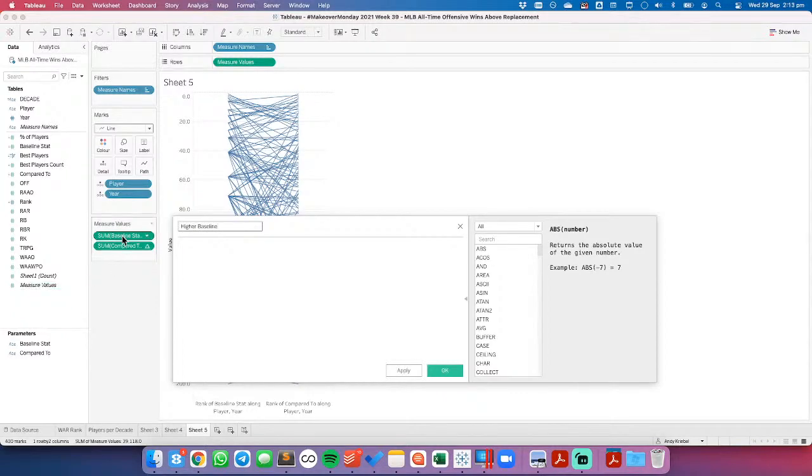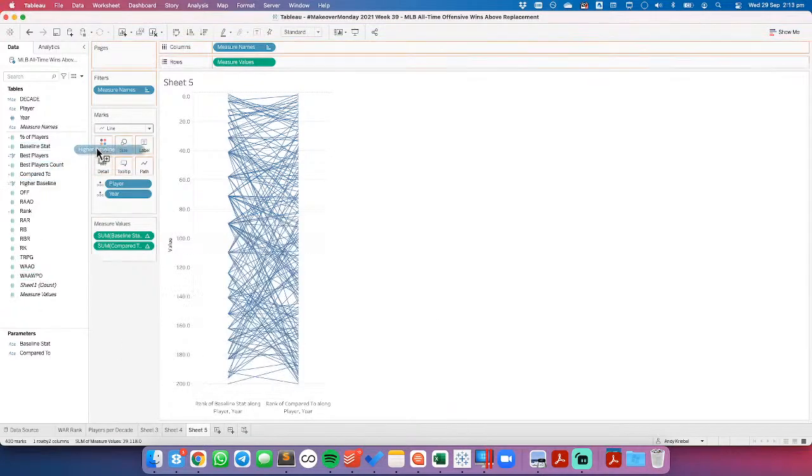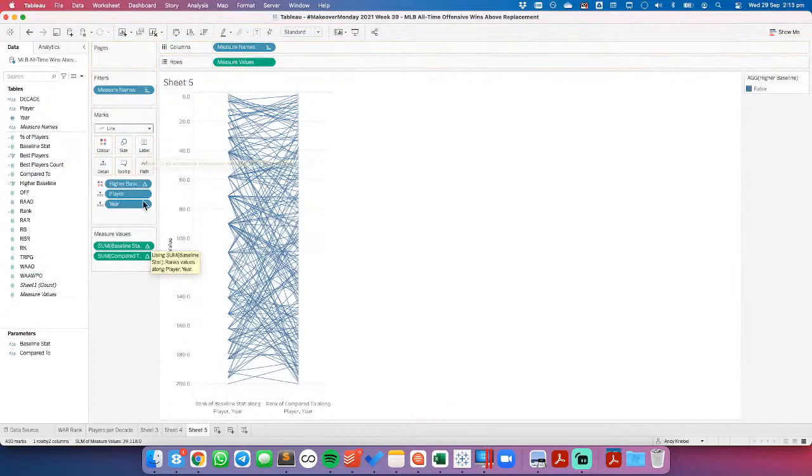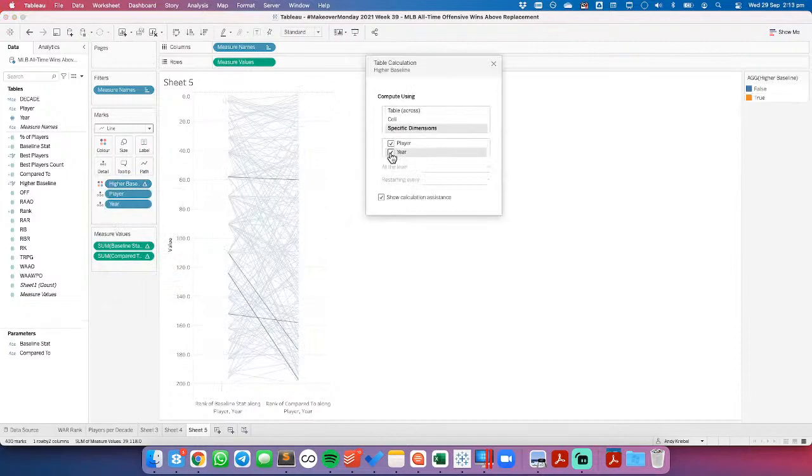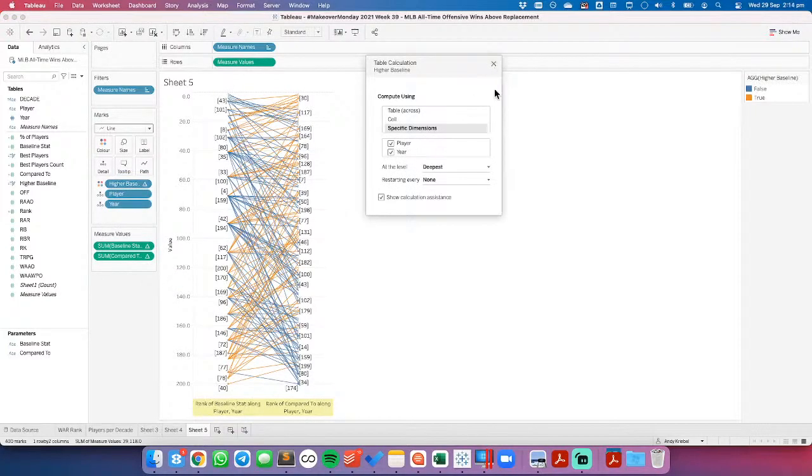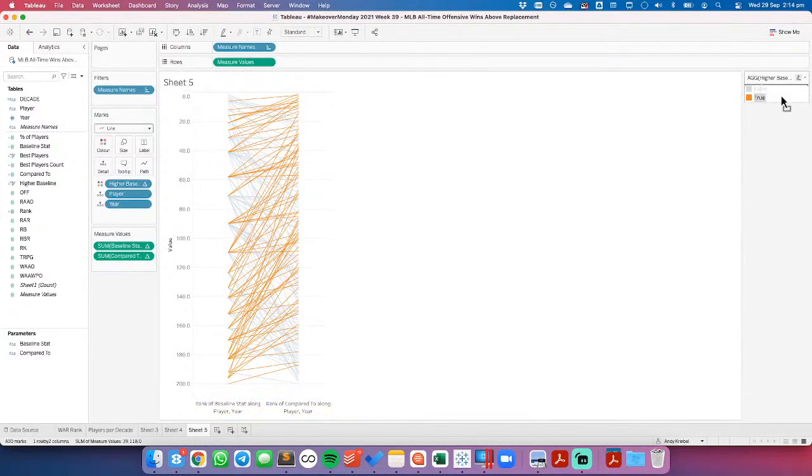And I'm just going to say, is the rank of that greater than the rank of that? And let's put that on color. And let's edit that. Okay. And let's put the trues in front of the falses.